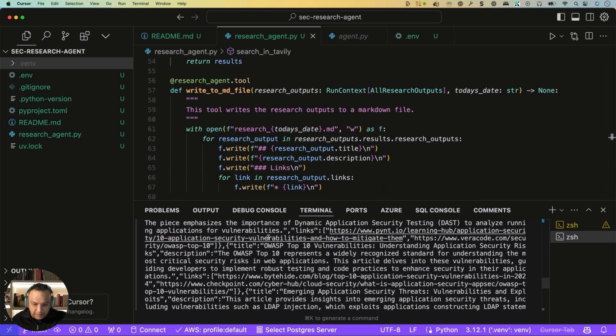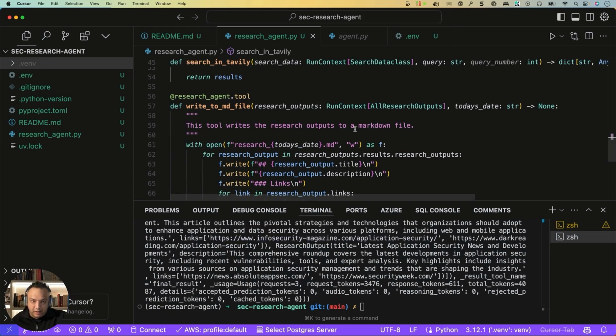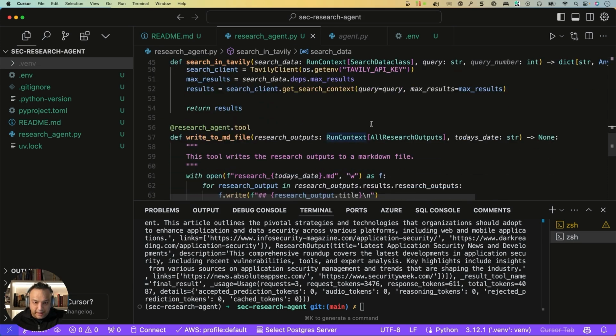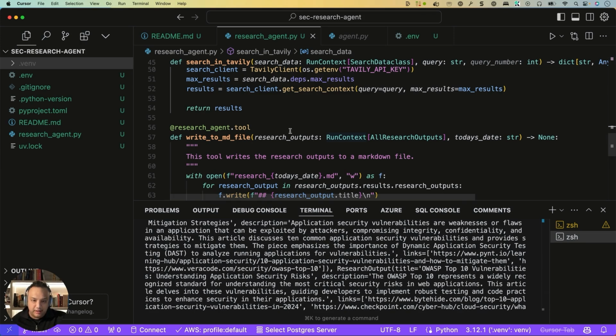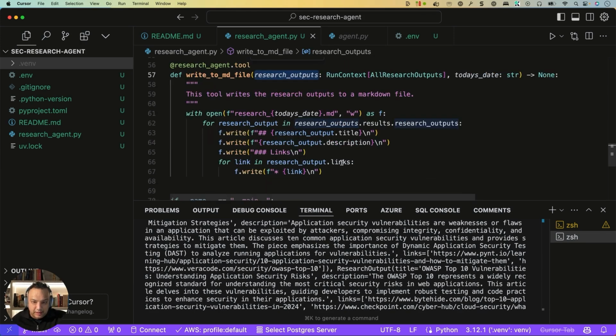The search part of it is working, but as I thought, this is probably not working. That's probably because it was expecting an input of all this, which is the research output. Yeah, that is fine. The research output seemed to have gotten captured here. Title, font, description, the links have also gotten captured, which is good. So the structure seems to have been adhered to, but for some reason it has not written it. Probably because this has not worked in some way, shape, or form. I'm not sure why that is. I'm going to have to debug this.